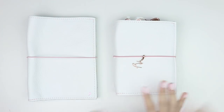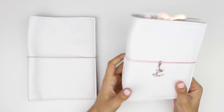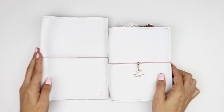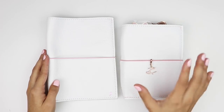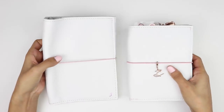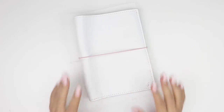The only other planner I pulled out to share is my A6, which is number three on the Foxy Fix website. This is the planner I made so that if I ever need to take a planner somewhere, this is the one I'll take with me. It is just a little bit smaller - not a ton, but definitely smaller. If you have a medium-sized purse, this fits in really nicely, although the B6 can be carried as well. This one is just a little easier to take along with you.